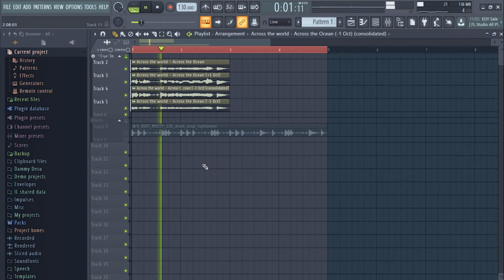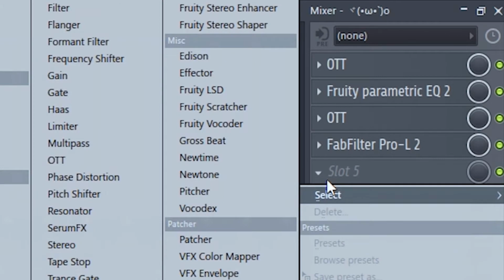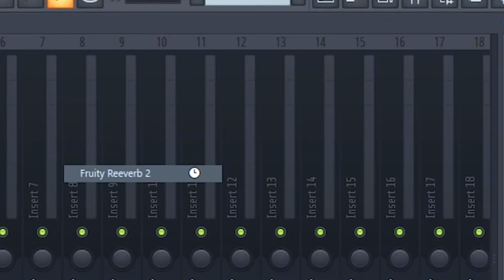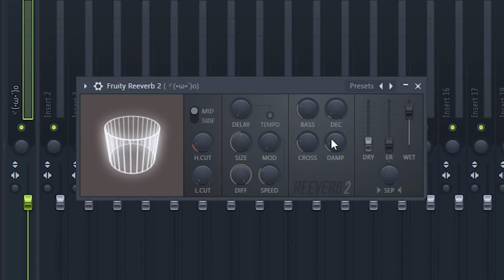This trick can work with any reverb, so you can use any plugin you want, but I'll use Fruity Reverb too. Turn the wet all the way up, and the dry all the way down. Make sure the decay of the reverb is all the way down too.